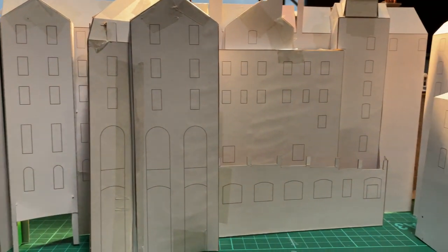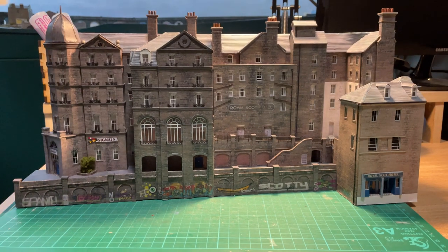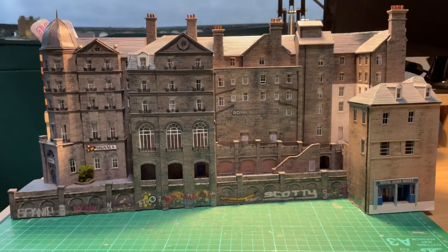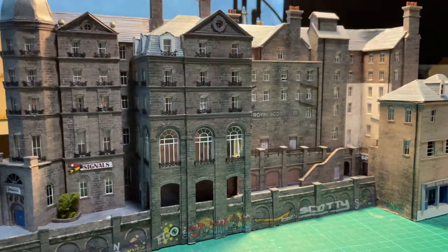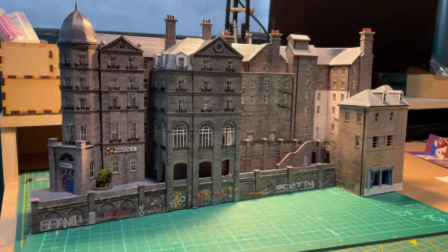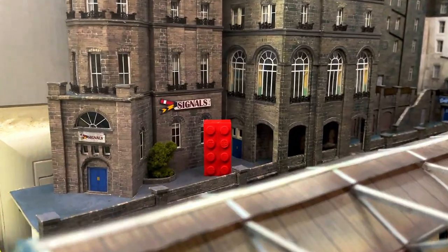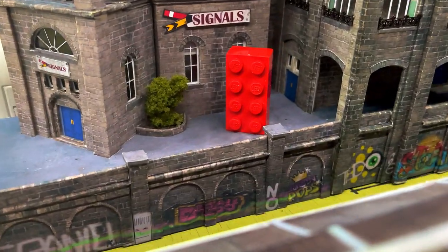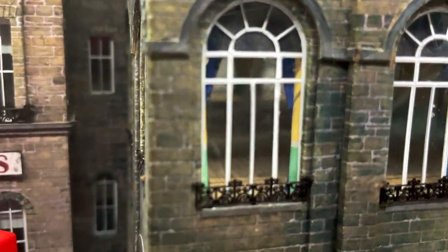It's amazing to look back at the cereal packet mock-up I made and just how close to the real thing it ended up being. I love how the hotel has turned out and I think my favourite parts are the mirror inside the ballroom and the dirty whitewashed workers' yard. Did I mention I've got a very special episode next week? It's going to be a celebration of the completion of the Royal Scott whilst I find something else to fill the hotel-shaped hole in my life.